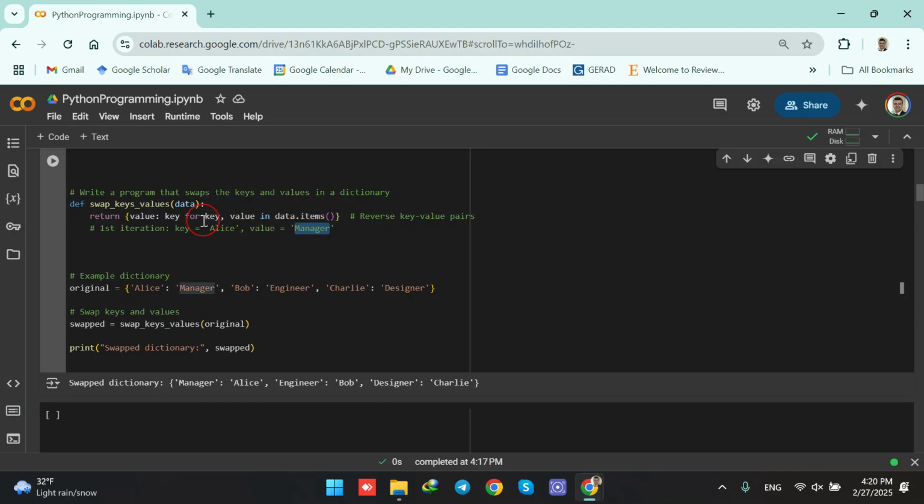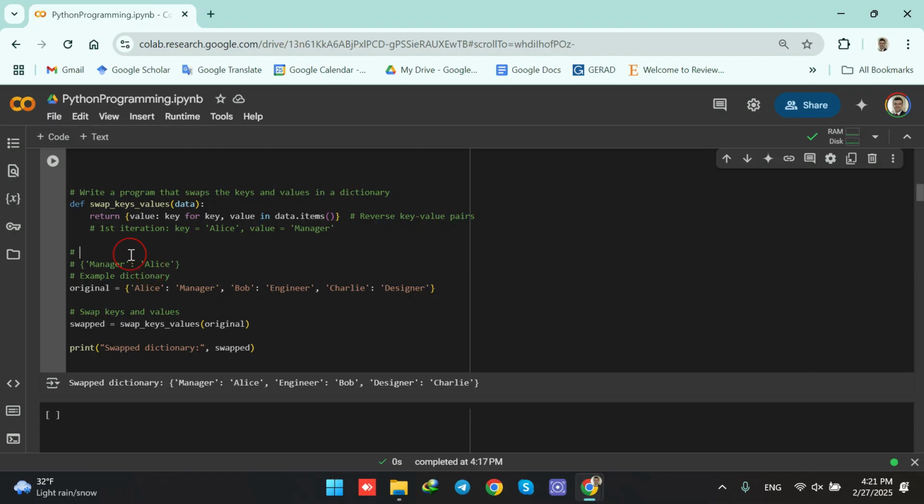So we are iterating through the data dictionary: key, which is Alice, and value, which is manager. Now return it instead of key value, in a value key order. So we are swapping their place. Now we are creating a new dictionary where the key is manager, and the value is Alice.